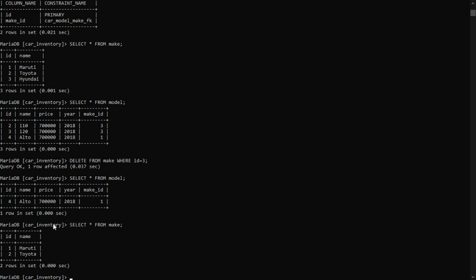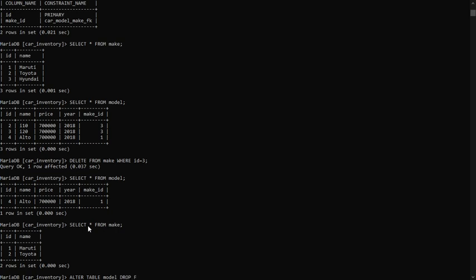Now finally, I'd like to show you how you can remove a foreign key constraint. For instance, if you placed an incorrect constraint, how you can go about deleting it. It's quite simple. All you have to do is type the query alter table. The name of the table on which we have placed the foreign key constraint was called model.